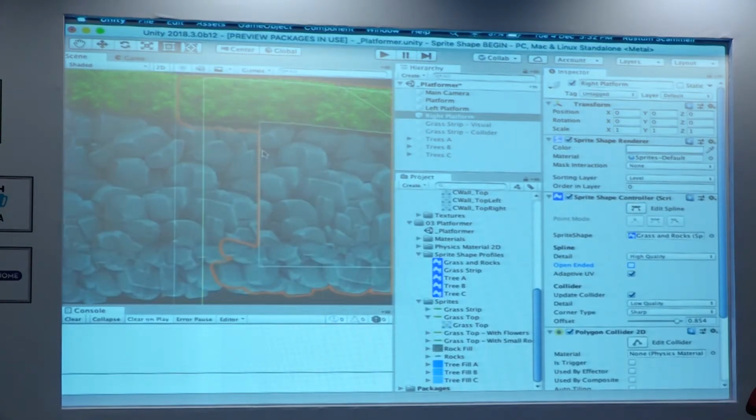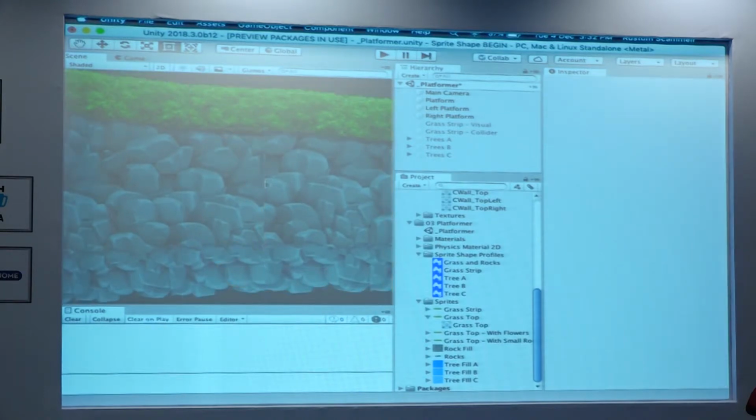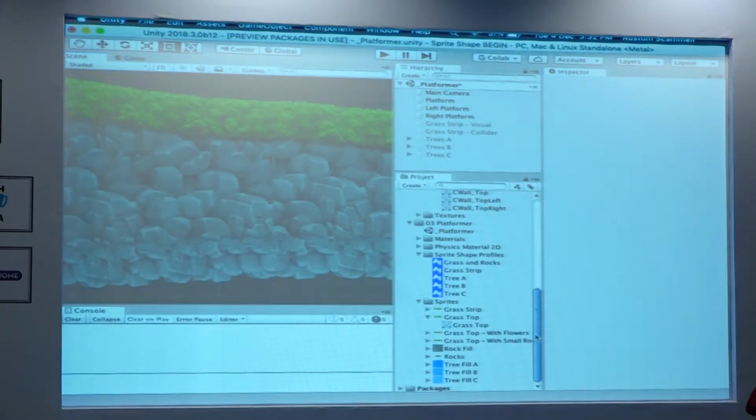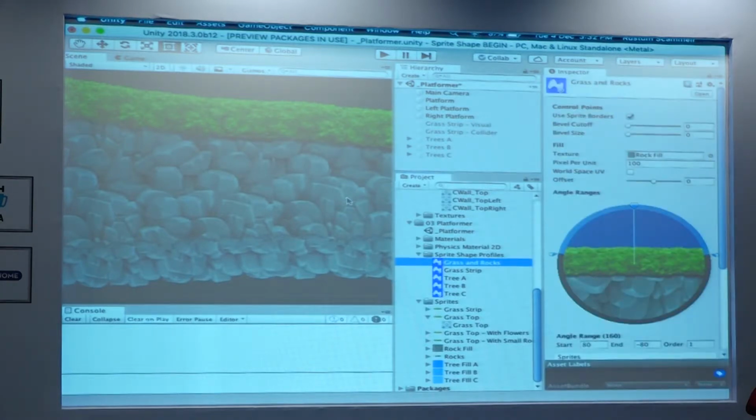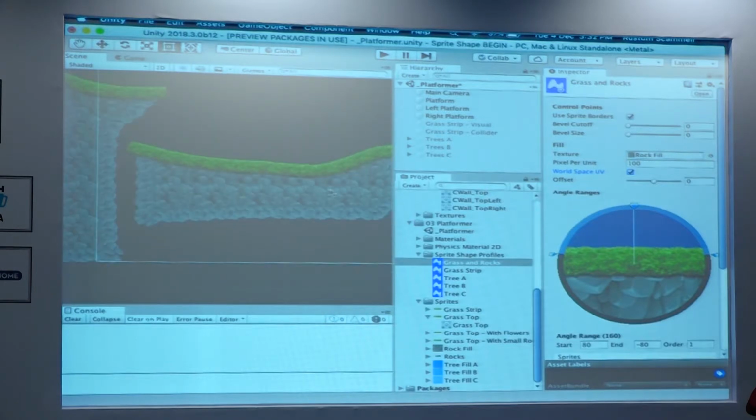But if I zoom into this section, you'll notice that there's a texture seam, right? There's a discontinuity from left to right here. So how do we solve this? Of course you can be very careful about the size of your platforms. But again, we want to work with free-form worlds, right? So what we've got is a way of changing how we plot the UVs for this. You want to change the UVs to world space UVs. If I turn that on, now we've got a seamless texture across two sprite shapes. And if you saw it for the first time, you wouldn't know that that was made of two parts.